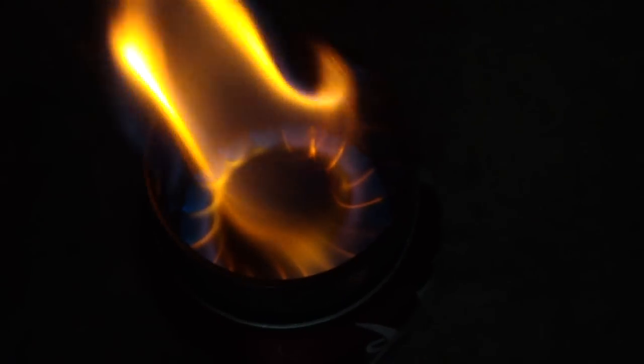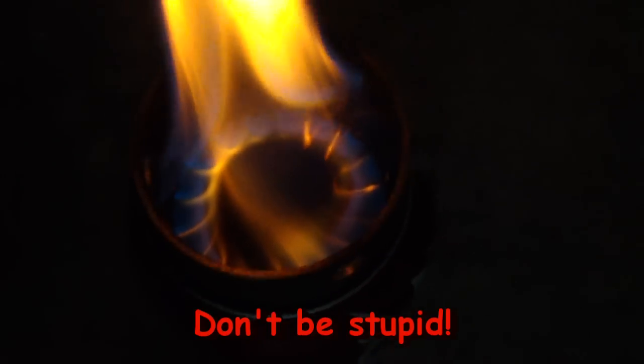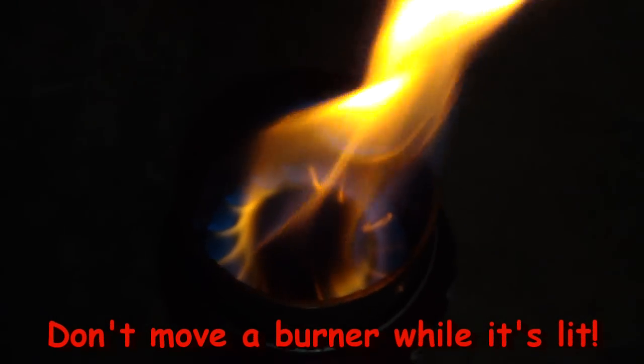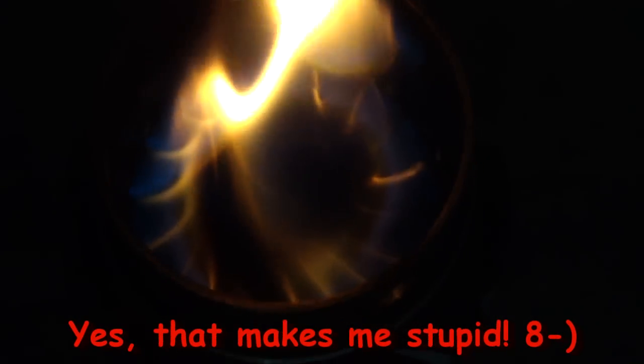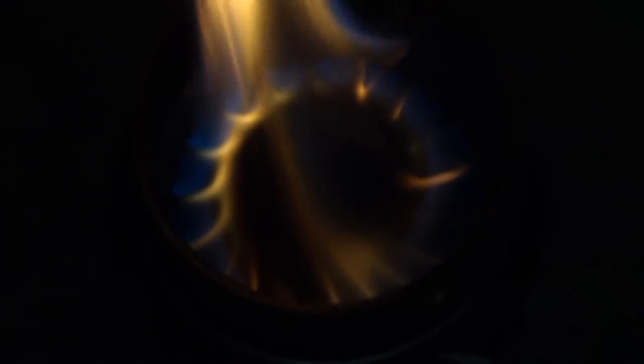After this had been burning for a while I thought, what the heck, let's take it in the garage - it's a little bit darker in there. It's not making a bunch of soot or smoke or anything. The flame's coming up to the camera - gotta watch that. I think you can see the jets. I moved the camera up and used the telephoto. You can see the jets there going at an angle. Pretty much a clean flame. And this has been going on for about 14 minutes. There's a glimpse into what it looks like.